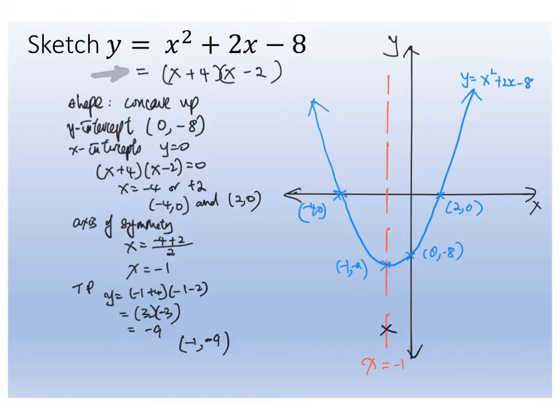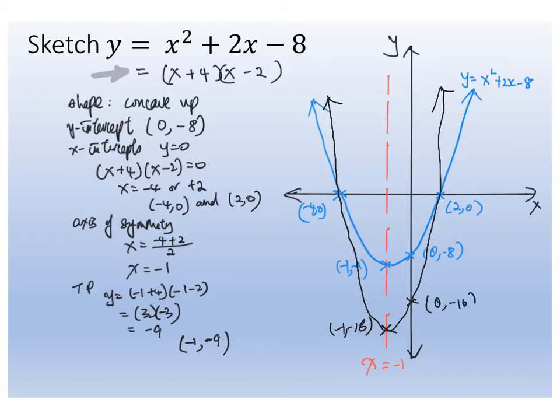So the difference in this case now is the turning point, which is minus 1, minus 18. The y-axis intercept, or y-intercept, is 0, minus 16. Let's sketch it first. All right. So I'm taking the cheating way so that I can just label this 0, minus 16. And this, the black line, is y equals 2x squared plus 4x minus 16.